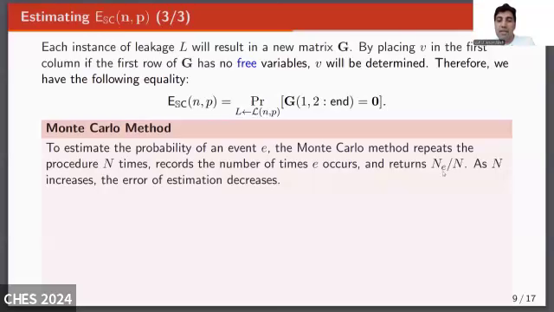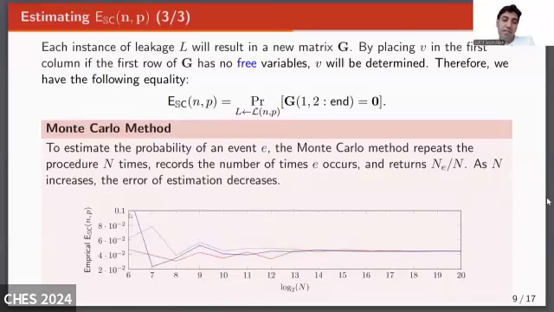In this case, the division like this will be the output for the probability. This figure depicts an example of obtaining the value of ESC in the paper, and we see that as the number of trials increases, estimation quality improves. So instead of analytically obtaining the value of ESC, we repeat the whole procedure many times. And after a while, we obtain the value of this probability with a decreasing amount of noise.